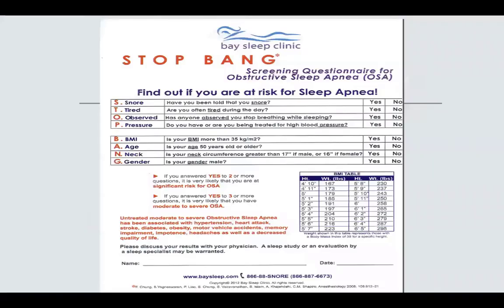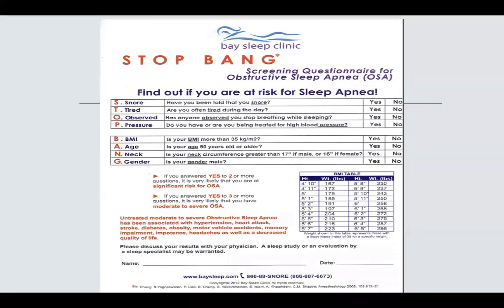Now, this is a sample, and you can get this online. It's a very simple survey for adults, and you just add that to your intake exam, or when they come in, hygienist, for their hygiene appointment. And they fill this out. Very simple. It has to do with, do you snore, yes or no? Do you feel tired during the day, yes or no? Has anyone observed you stop breathing or heavy snoring while asleep? Are you taking medication for high blood pressure, yes or no?